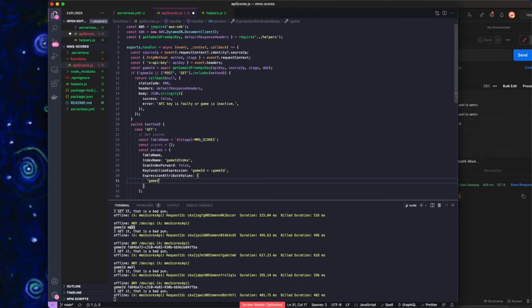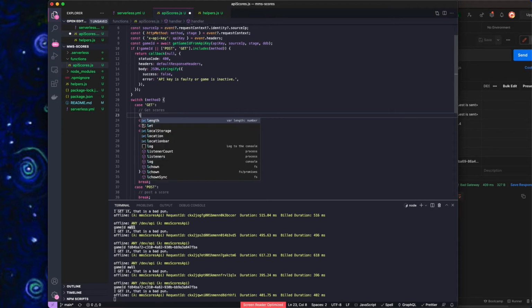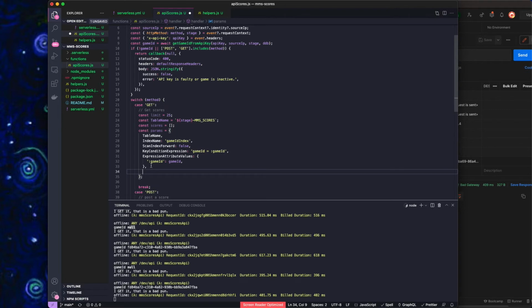We're going to say game ID, and replace that with game ID that we pulled from the database in this function up here. So we're going to go up here and just say limit equals 25, meaning we're going to pull in 25 scores every time. And we'll say limit, query page size limit. And that's all we need for now.